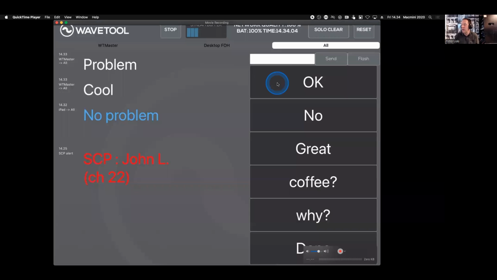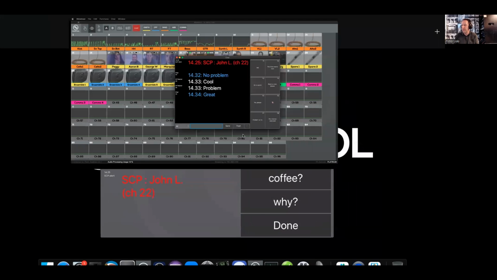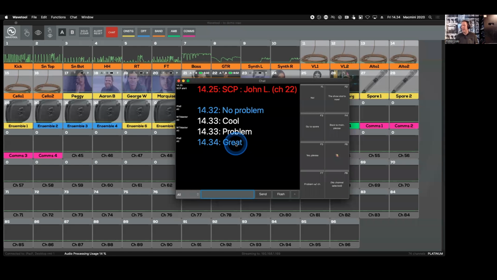So I can just modify these buttons to be whatever I want, and then I can just click on this create button here, and if I go back to my main chat, I can see that there's text. Great.